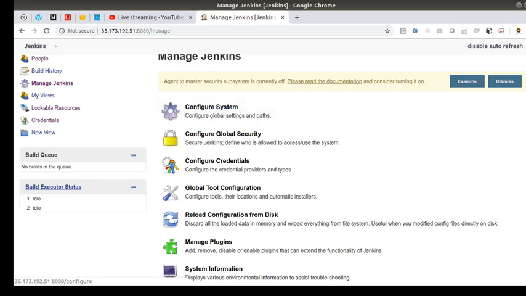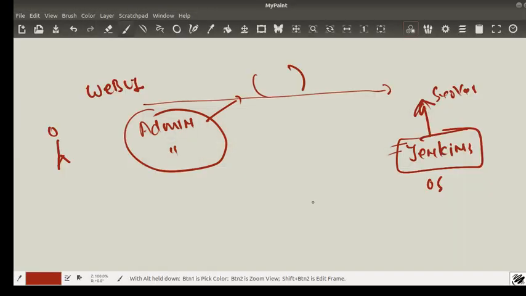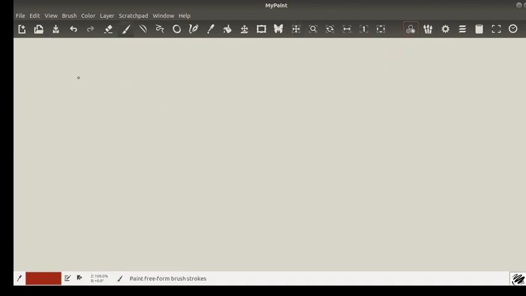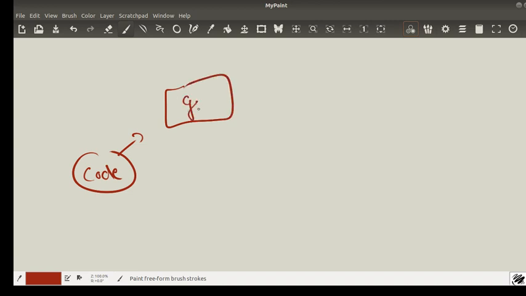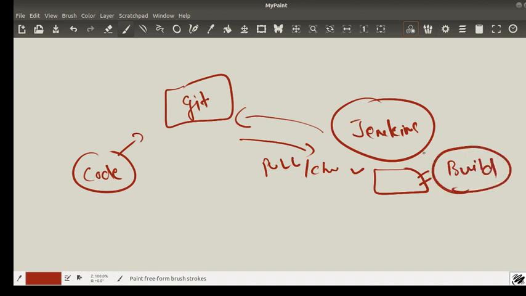So now I'm going back to my Jenkins dashboard. This is my Jenkins dashboard. So what I need to do here, first of all, anything I want to perform, let's say I have a code and I'm committing it or uploading it on my Git repo. I want Jenkins to take that code automatically. It can pull that code and the changes as well, and then it can build it, or I can say integrate with Docker or anything that you want. And that process must be automated.